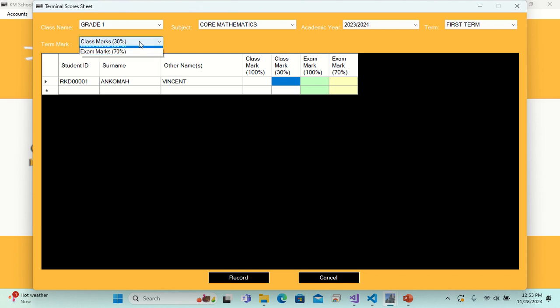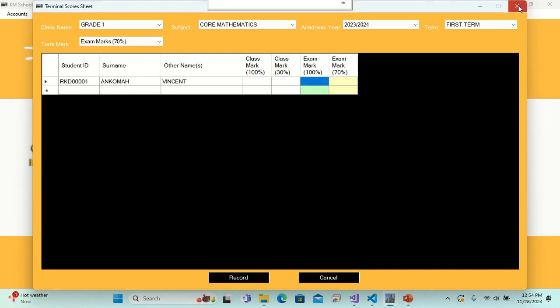So you select what you're providing here, the term mark, whether it's this. If it's this, then you provide it here. If it's this one, then what you are providing here, the system will take it as the 30%. If it is this, it will take it as the 70%. Okay, so that's basically all you need to do.